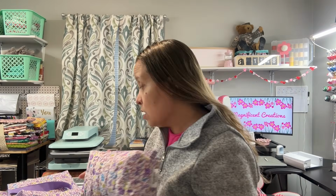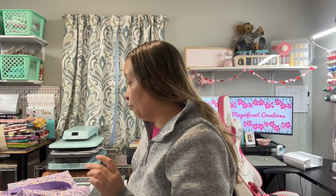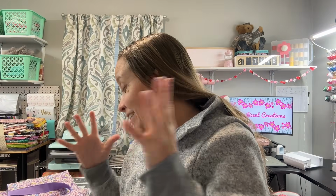But depending, let's say if you didn't want to use the pocket, you can make yourself either another mini wallet, another mini makeup bag, or a book sleeve, or more of these mini wallets. So it's up to you. You can cut out the shapes in a piece of paper and put them on the fabric so you can see how many you can cut. Play some Tetris and then go around and cut the fabric. So that was just an example of what you can do if you wanted to start your own business, or if you wanted to make a little package or bundle as a gift. I think that's a great idea.